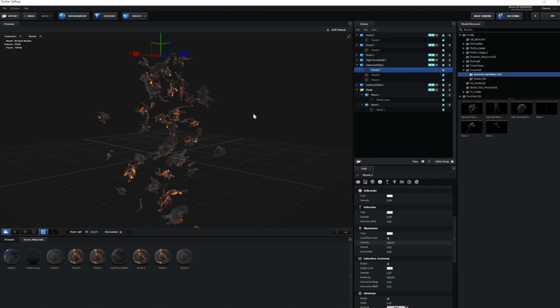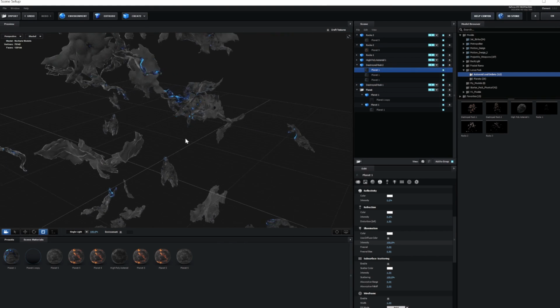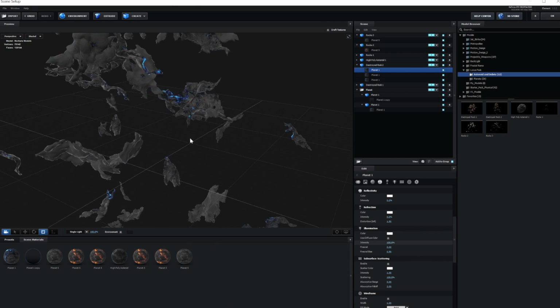If you still wanted the illumination maps on the rocks, except you wanted it to match the planets, an easy way to do it is to grab your planet material and drag it on your asteroid debris model and release, and you should see that now it matches the planet texture.